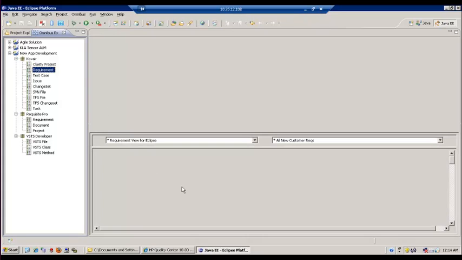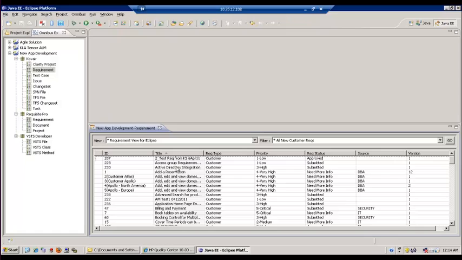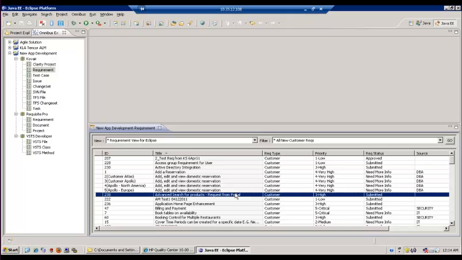This opens up the requirement list. This is the particular requirement, advanced search for products. Let's open it up to get to see the details.